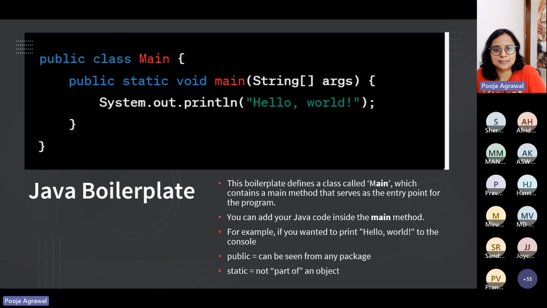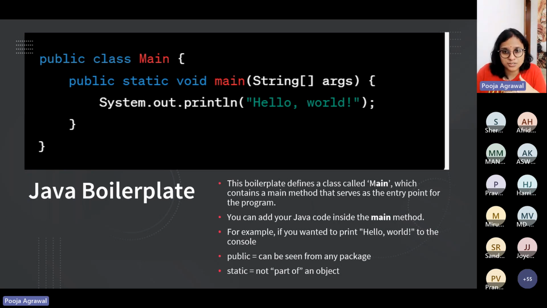You could then use System.out.println, which is a simple instruction available in a packaged form, and you could call this and say print hello world. In C we use printf, and we have similar syntax in C++. However, Java follows a structure where first you mention the access specifier, you mention the path.